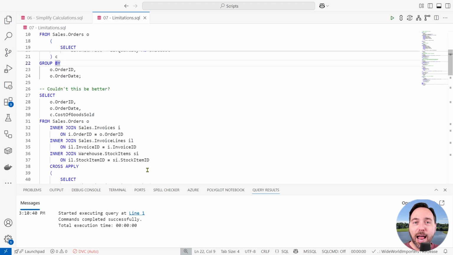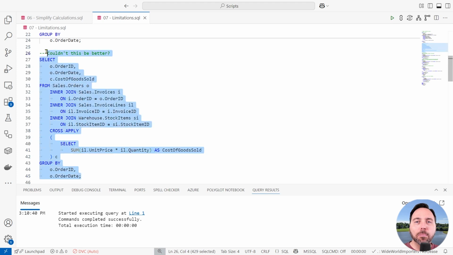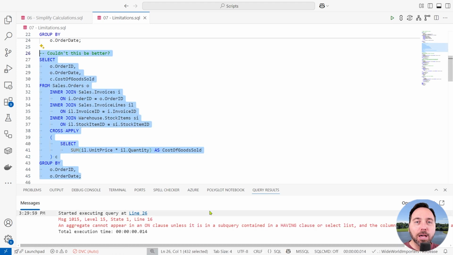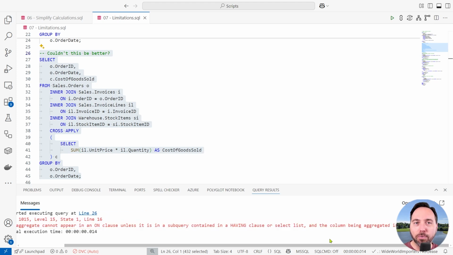If we could perform that aggregation inside of our apply operator. That way, we would have cost of goods sold, and we could simply subtract it instead of needing to aggregate. But if I run this query, we get an error. This error may appear to be nonsensical at first, as we don't have an on clause with an aggregate. But this is basically saying that we can't aggregate multiple input records into one output record like we're trying to do here. Apply runs once for each row in the input set, so even if we did not get an error, we'd still get unexpected results.